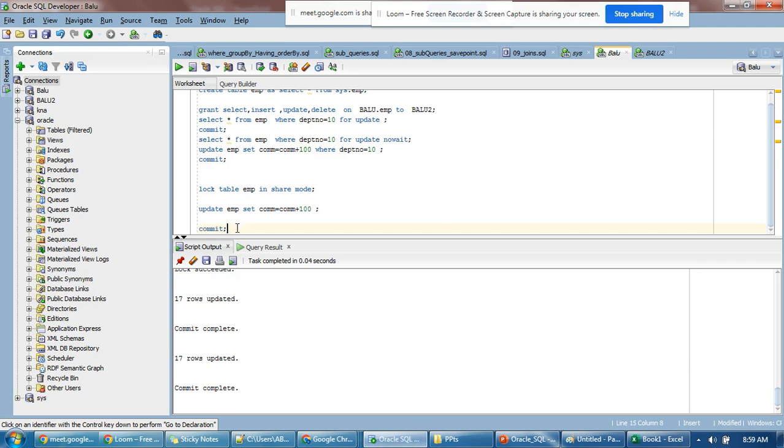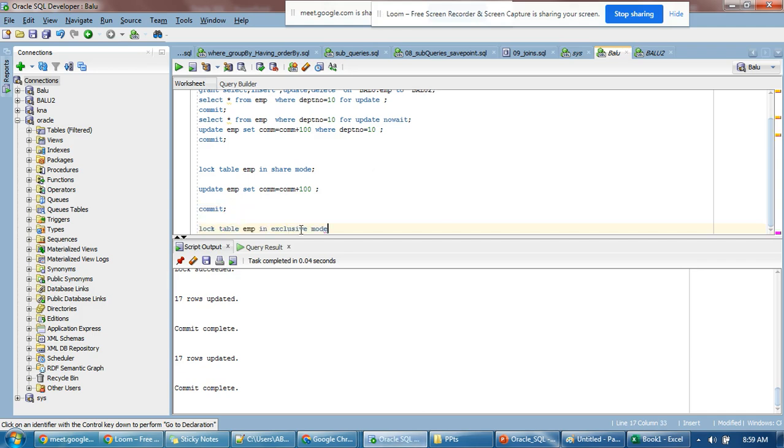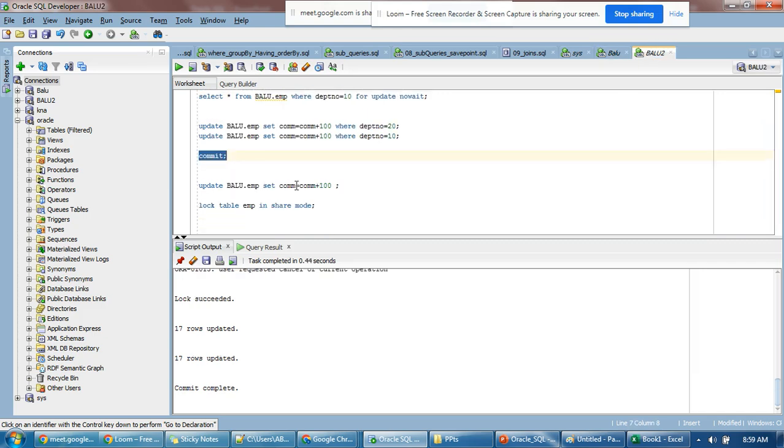It's the same user identify MP in exclusive mode. What will happen? Lock completed. Now he can try to lock the table. This is shared mode. Let's try exclusive mode.